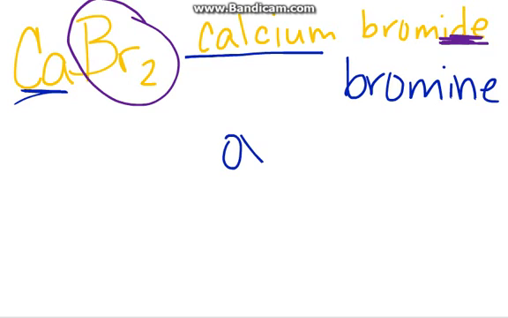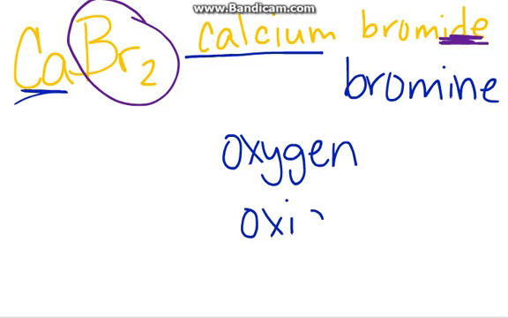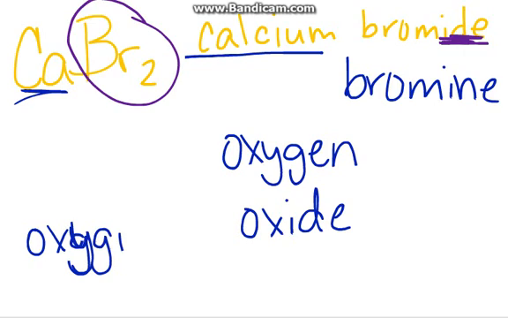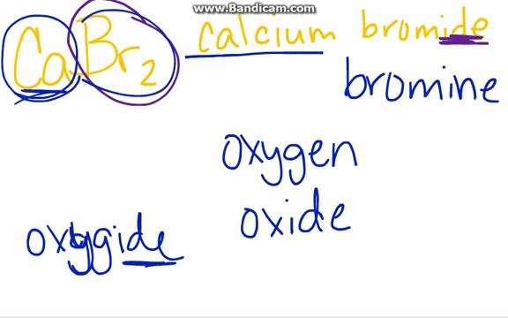If you were doing oxygen, oxygenide, not going to work. So the way that it sounds the best is just with oxide. Now if you're on a test and you put something like oxygenide, not going to take off points because you know the idea. You still have it ending in IDE. You just have to think about it and make sure that it sounds correct. So, recap. First element stays exactly the same. Second element, you change it to IDE.